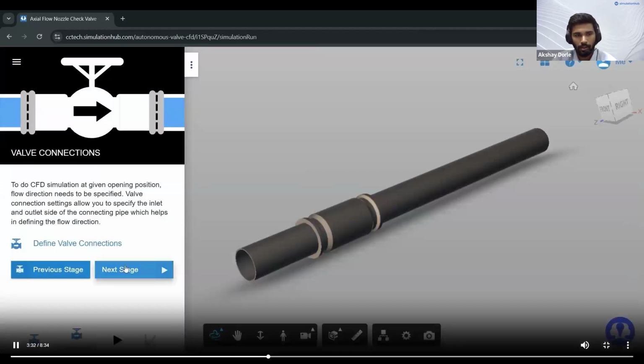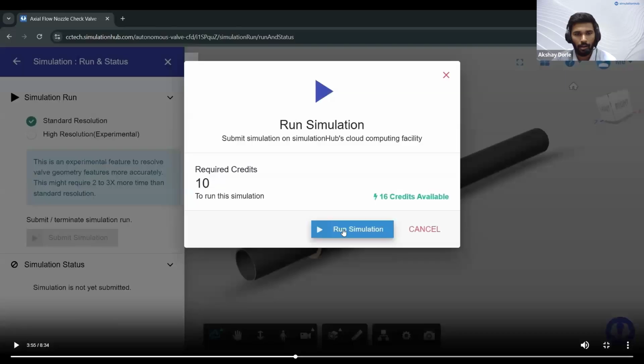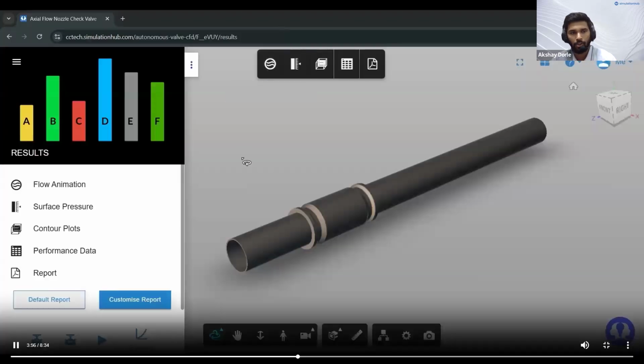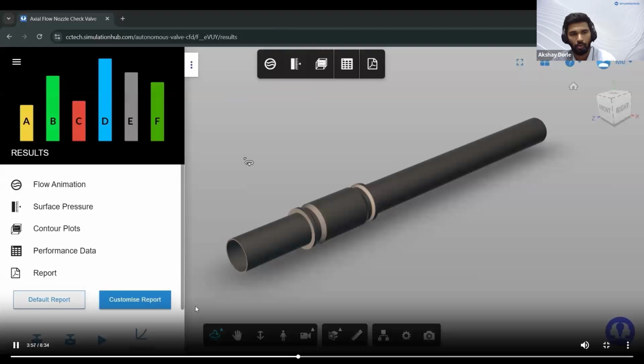Then this is done. Once this is done, the job of the engineer or the designer is done. We submit the simulation and the autonomous platform will take care of all the simulation runs. So it will go through all the conventional CFD steps autonomously.